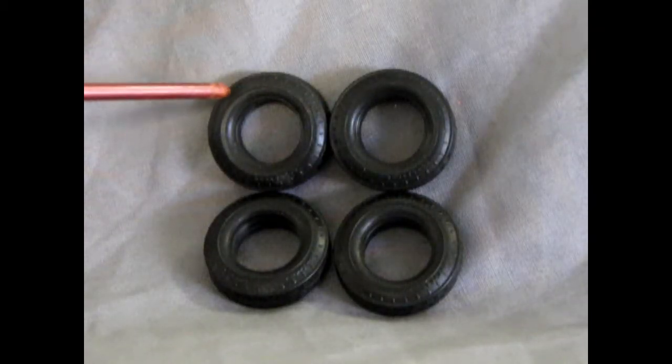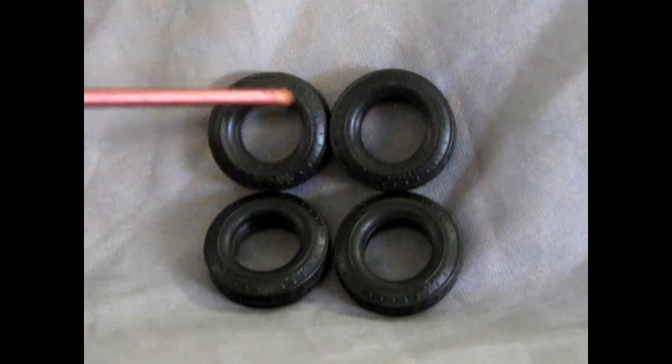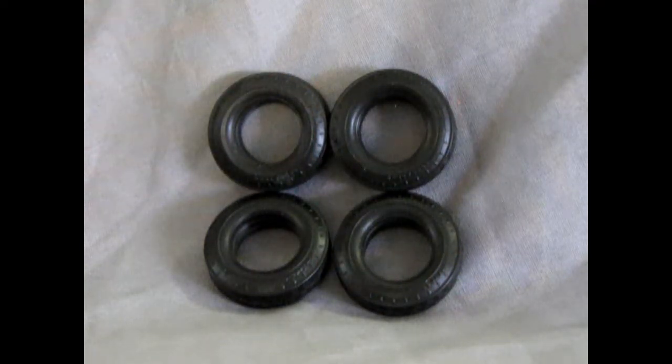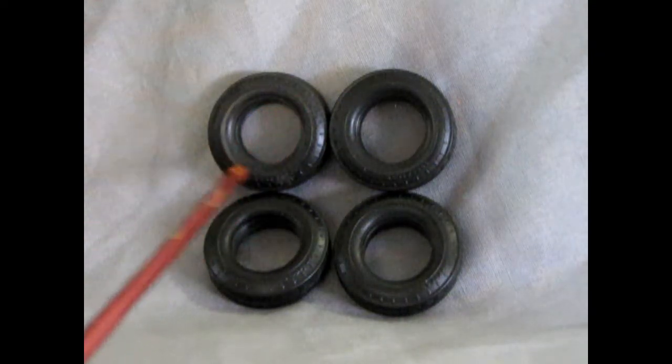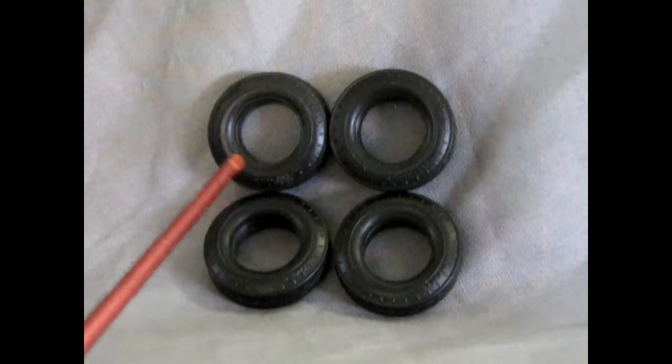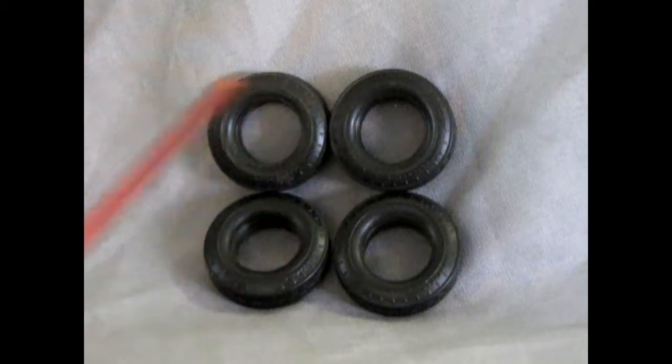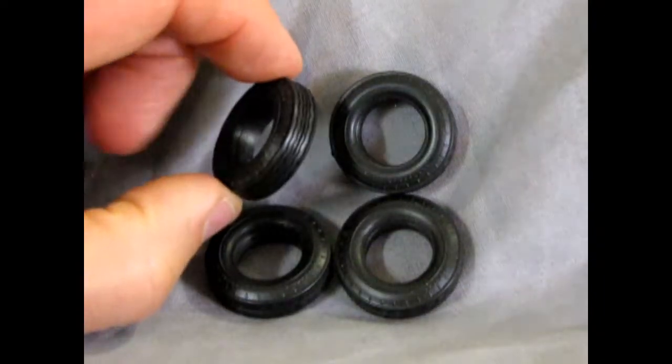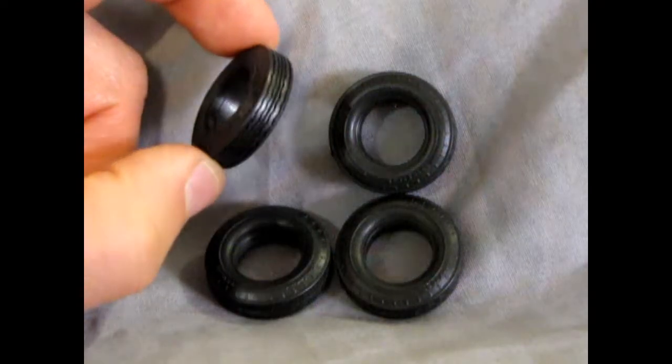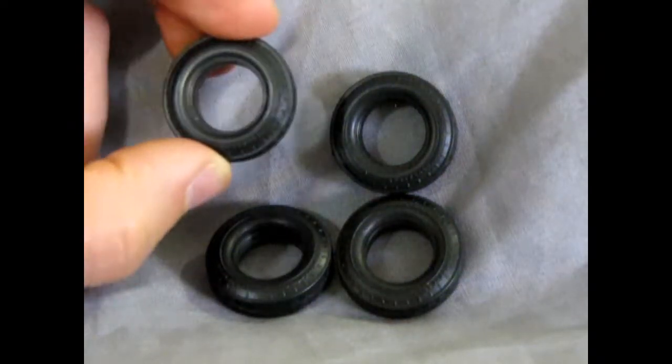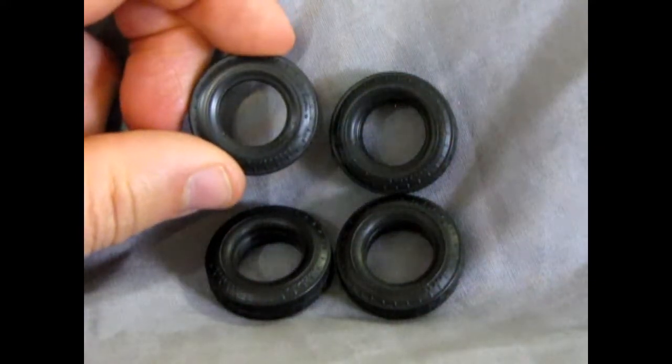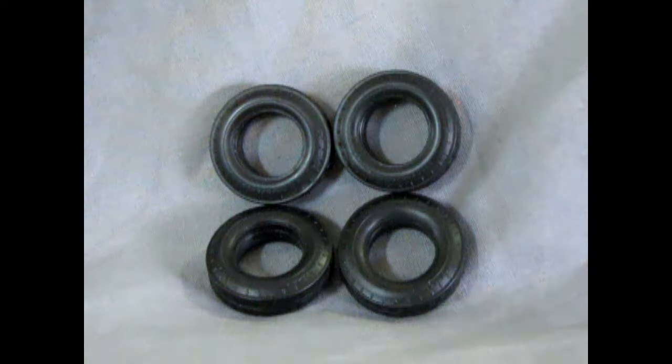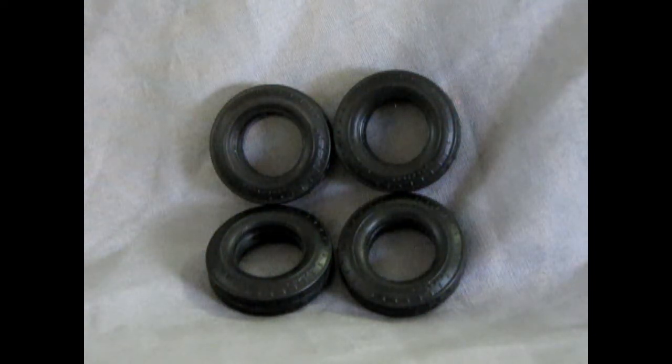All right. So our final pieces in this kit are the tires. And these are really nicely detailed by Lindberg. If you can see, they have the nice side ribs on here. For the old pie crust type of tires on the sidewalls. And I did try to read what the tires were. They seem to be Goodyear custom Super Eagle tires. But I'm not 100% sure. I mean, we're talking like three point script on here. They do have a nice tread pattern. It's the typical 60 zigzag that's on there. But these would make good tires for any of your AMT kits and that sort of thing. Although I am not sure exactly what the diameter of this hole is. And if they'd match up to any other wheels. But they are a nice alternative tire from like AMT using the fire stones and whatnot.